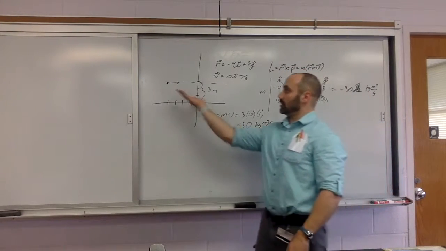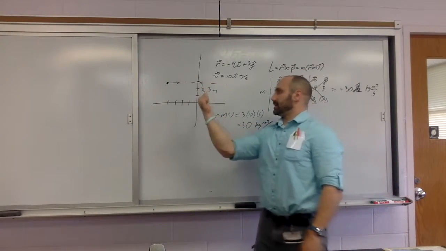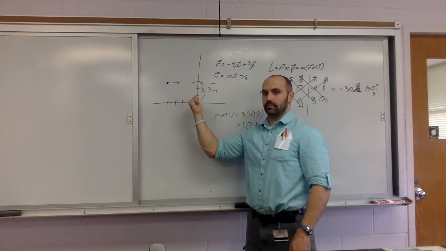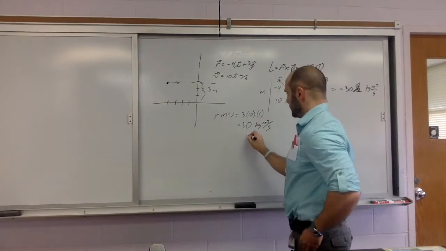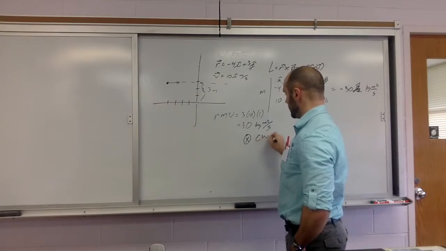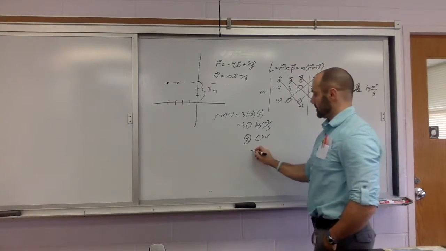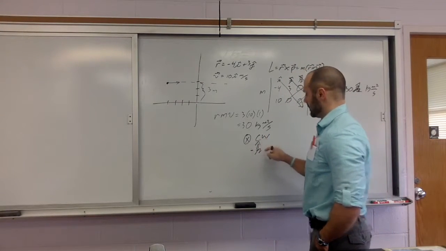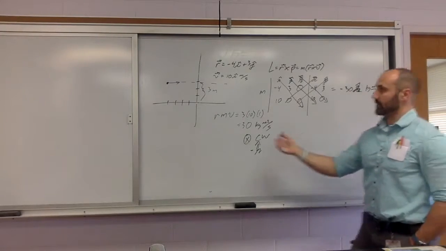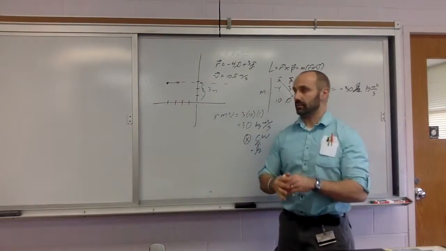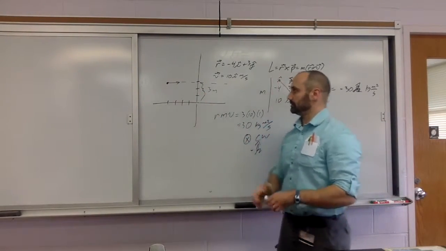So we've got to do r cross v, and I get this going into the board. Into the board then is this, or we could say that it's clockwise, or it's in the negative k direction like here, right? What's negative k? It's into the board, which we find that same thing using the right-hand rule.